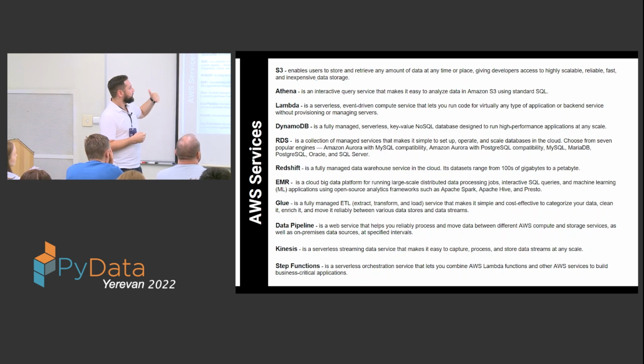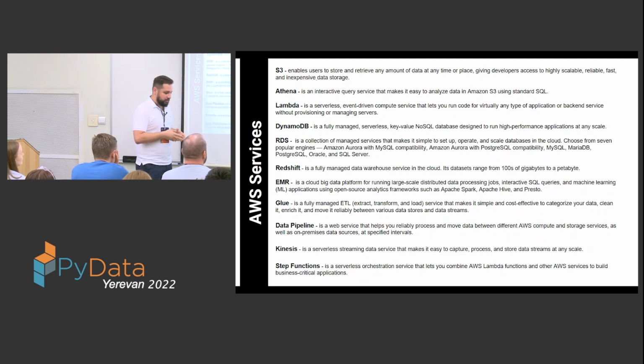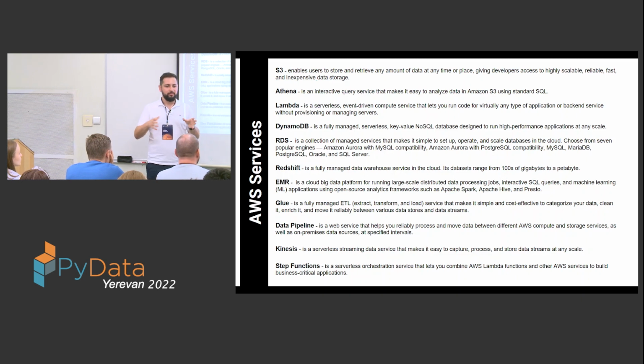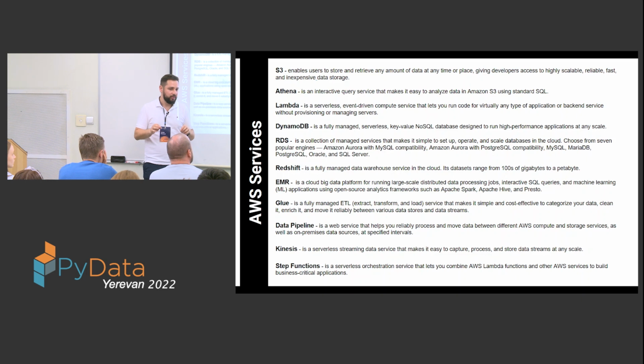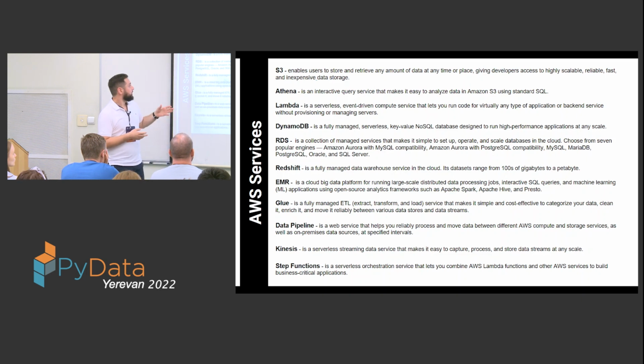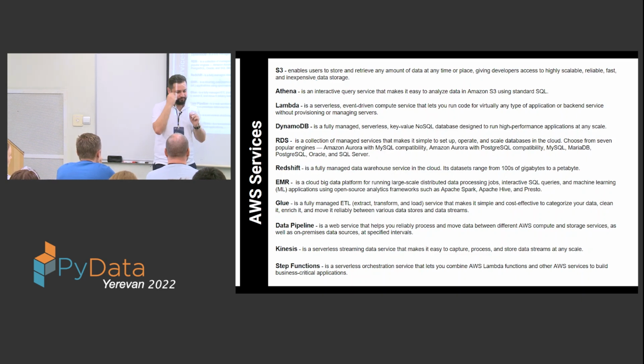RDS, Relational Database Service, is a collection of database services. It can be Amazon Aurora with MySQL compatibility or PostgreSQL compatibility, MySQL, MariaDB, PostgreSQL. What is good with RDS is that you can easily deploy your cluster in multiple availability zones very quickly, and also make backups. To make a backup, you just need to configure a few settings, and it will automatically start making backups. It's quite fast to run your database cluster with RDS, but still be aware of pricing nuances, because you are running a cluster in different availability zones and moving data between different availability zones or even regions. There are nuances that you should take into account.